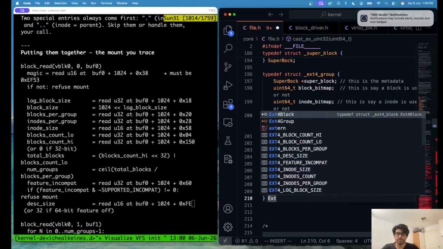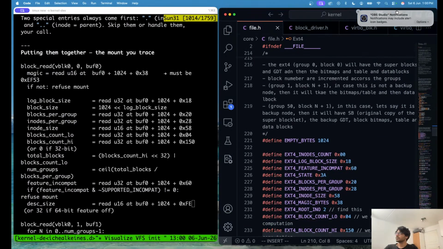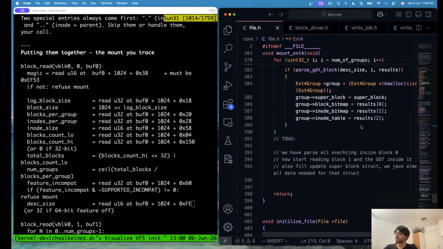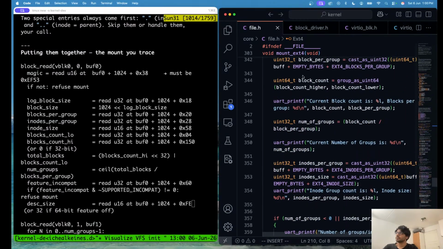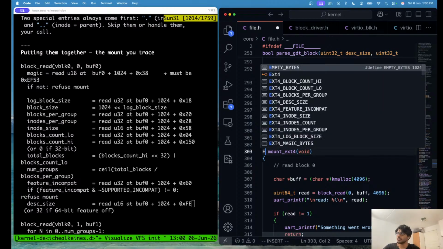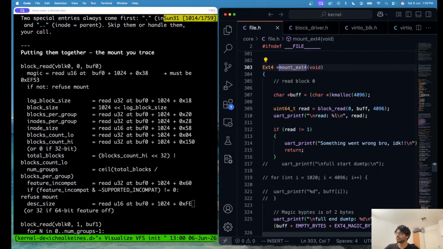And now I can just return ext4, it's going to return ext4 pointer.